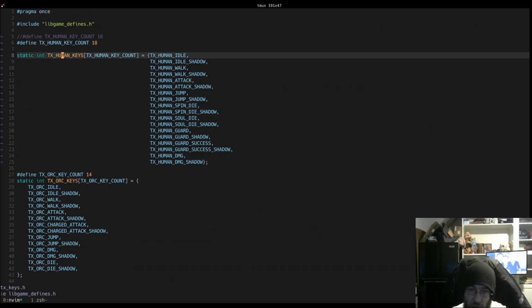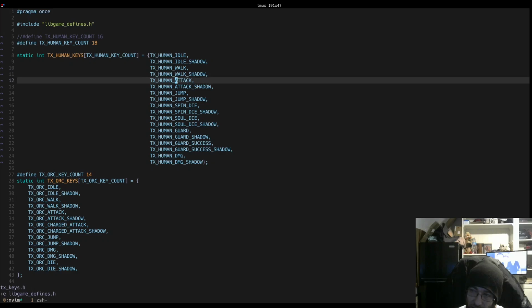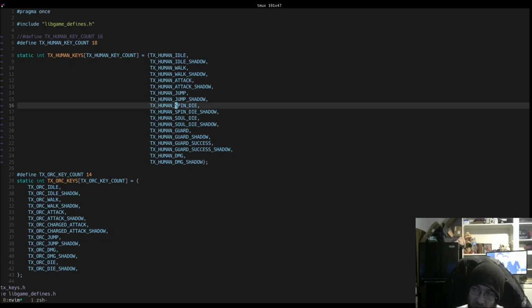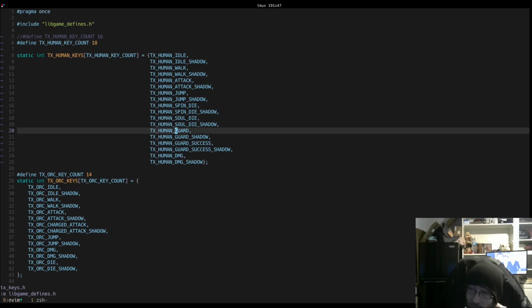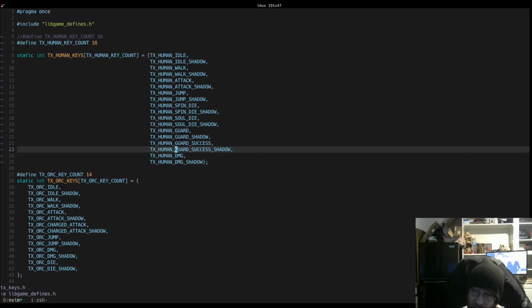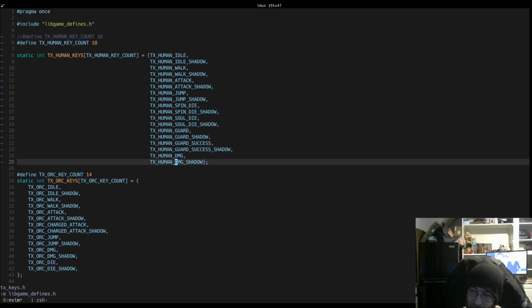Because for instance, for a human, we have all of these different sprites. Idling, the shadow, the walk, the walking shadow, the attack, the attacking shadow, the jump shadow, spin die shadow, soul die shadow. I haven't even used these yet, but they're there because they will be used soon. We have guard shadow, guard success shadow, which we have not used yet either, and human damage, which is brand new.